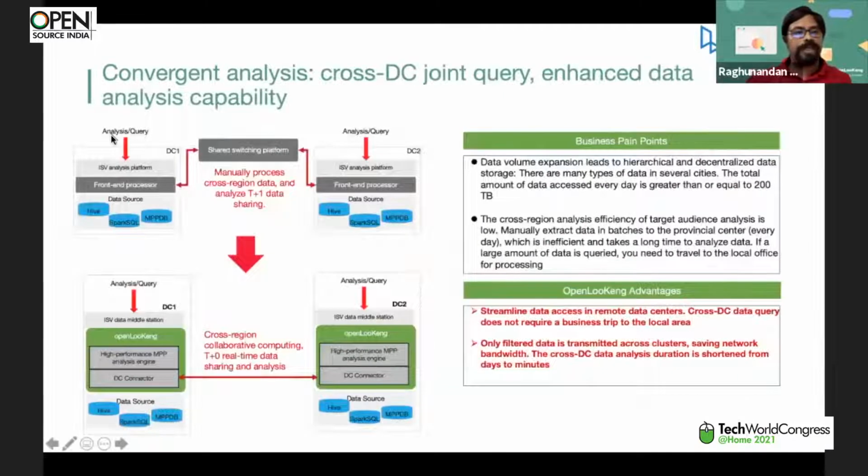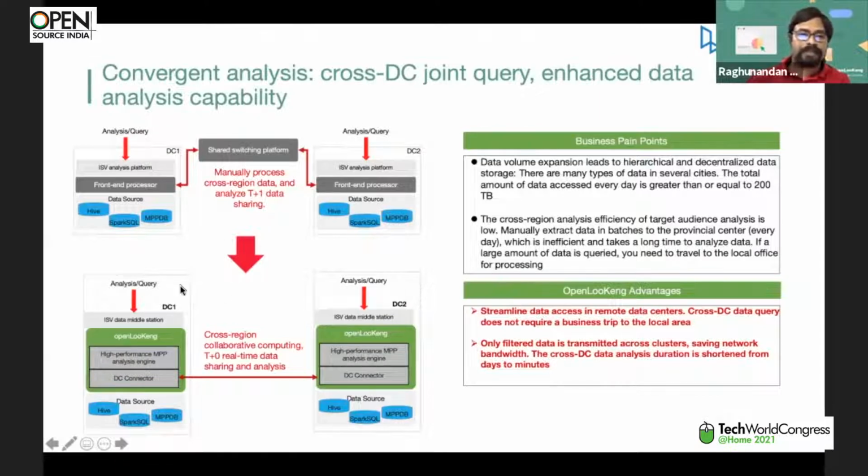Now everything is going digital, starting from the governments to the businesses to everyone goes digital, and definitely all the data cannot be hosted on a single DC. You need to fragment your DC because of the size of the data, or maybe because of the locality of data, or where you want to process the data close to that. So when we want to process the data which is present in multiple DCs, you will need a switching platform to connect from one DC to another DC, and then fetch the data from here. After that, fetch it from here, try to store it locally, and then do an aggregation. This is never going to be real time or T+0 latency kind of manner to work with.